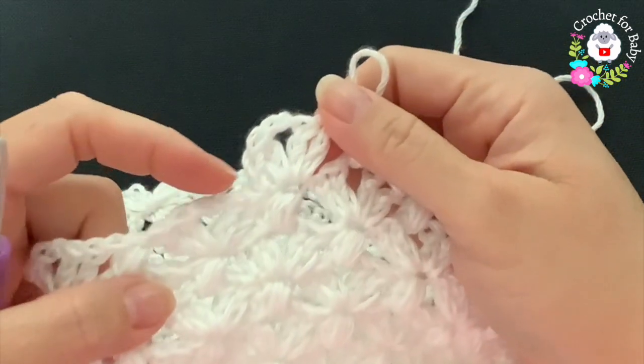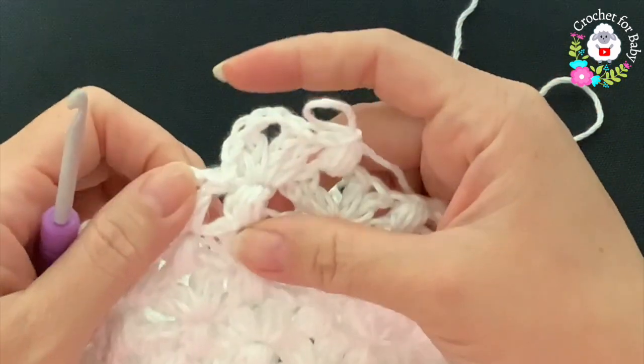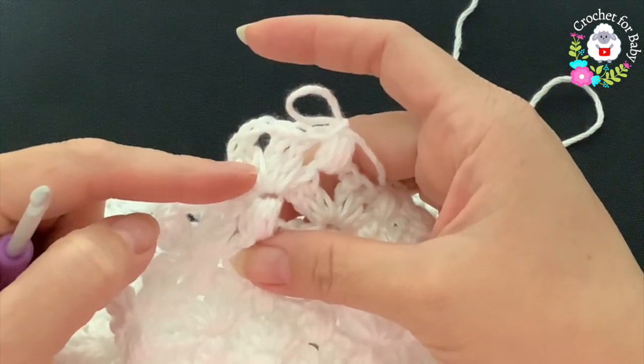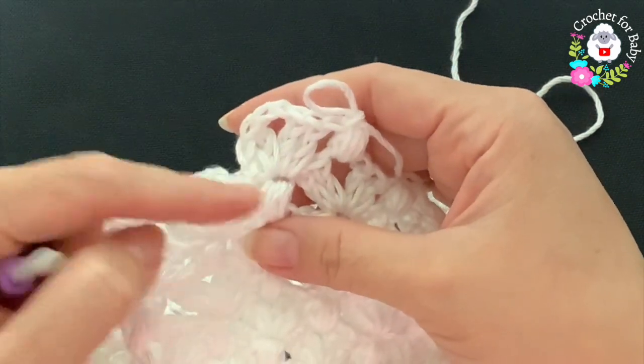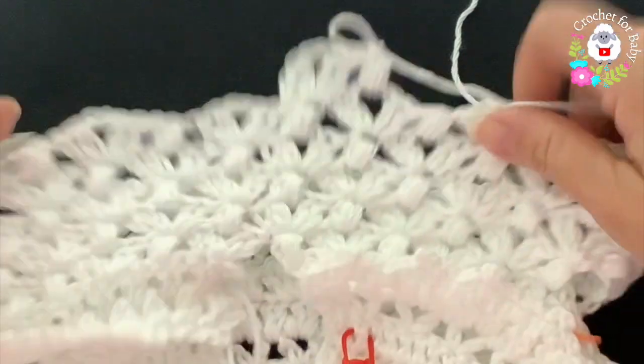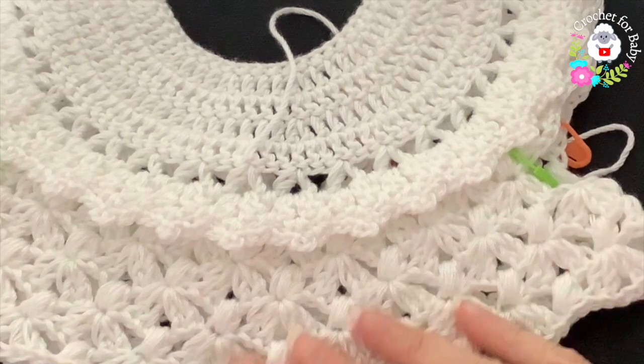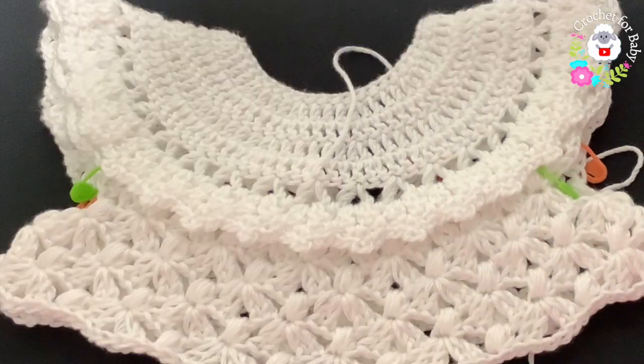Now, remember that the only difference between these two rows is the way that you start. So if you have a puff stitch, you start with a fan. If you have a fan, you start with a puff stitch. I'm not sure how many rows I'm going to do here for the rest of the little dress, but continue watching. I will let you know exactly how many rows I'm going to do. And remember that at the end of every row, you're always going to have 28 pattern stitches. I'll meet you at the end of that row.